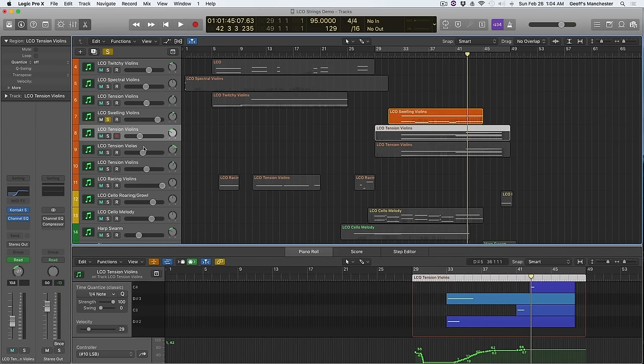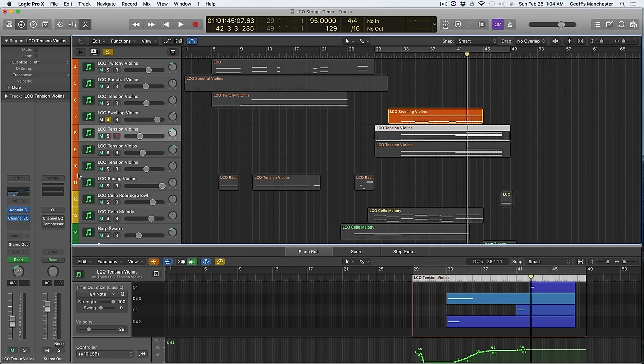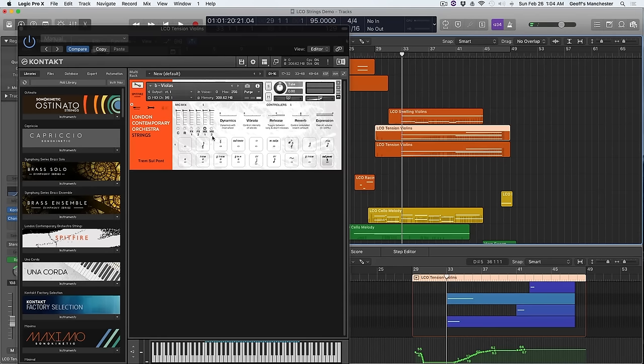Next up, tension violins. Actually, these are violas, I think. Let's see. I'm gonna unsolo that. Yeah, violas. Much richer sound. And again, this is one of those cool patches. Again, tremolo sul ponticello. Check out how this sounds. I think this is so freaking cool.